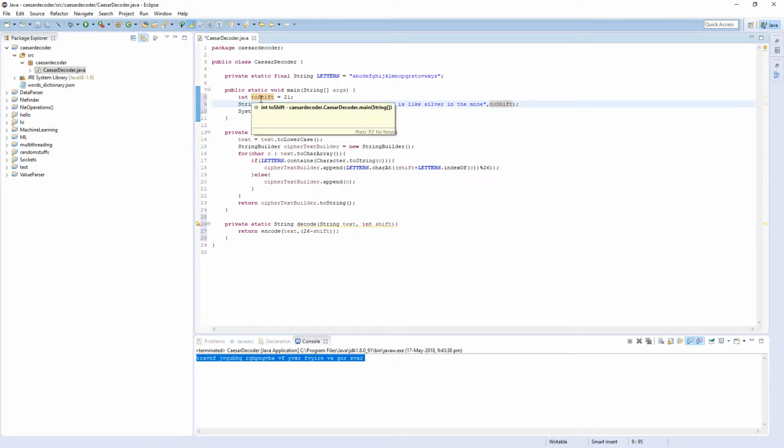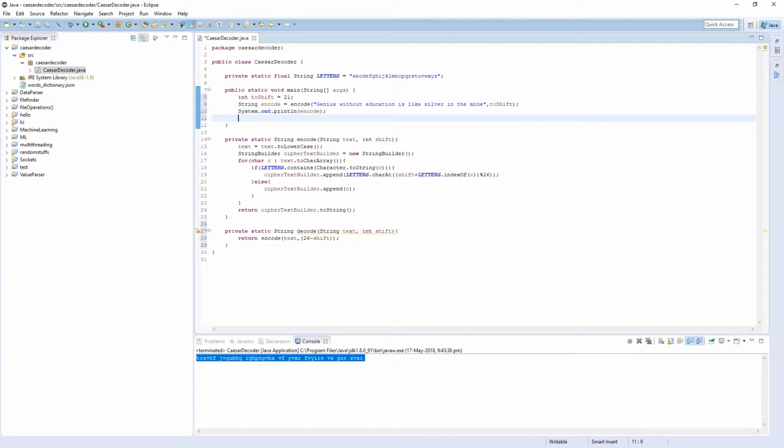Okay, and we're going to get this in to shift. Okay, and then here we're going to basically sys out this. We're going to decode this, the encoded string, okay, by the same number, and I'm going to show you no matter how I change that number, still going to give us the same output. So encode comma to shift.